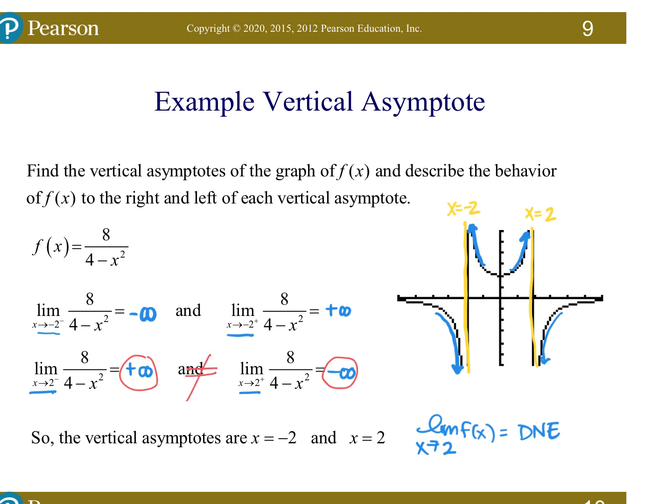Those two things are not equal to each other, and the definition of a limit is that the two sides have to be equal. And so therefore we say it does not exist, because it's not possible for those two infinities to be equal to each other. Could you do this algebraically? For sure. You just need factoring in this one. So 8 over 2 minus x, and then 2 plus x. And when you plug in your limits, plugging in -2 from the minus side or -2 from the plus side, you can work out different limits algebraically by using a version of plus or minus.